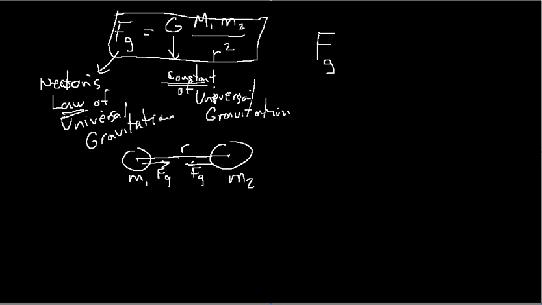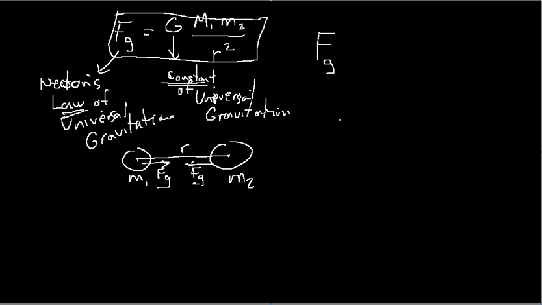All right, gravity always works in pairs. It's always equal. What this one pulls on this one is the same as this one pulling on this one. They're just pulling in opposite directions, same magnitude. And we get that from this formula up here. Let's look at the concept of a gravitational field.